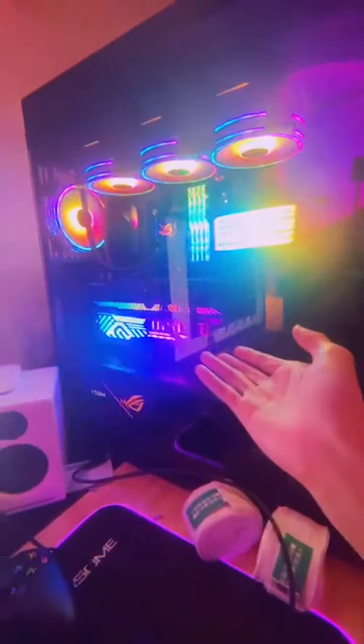Did you guys see my computer? I won't show you guys again. Oh my god. I'm so proud of it. You know, sometimes even when I don't use the computer, I still turn it on because it looks so beautiful and I want to see it every day. It really looks so beautiful. I'm still awkward about the computer. Yeah, I want to put more light in it. Still not satisfied.